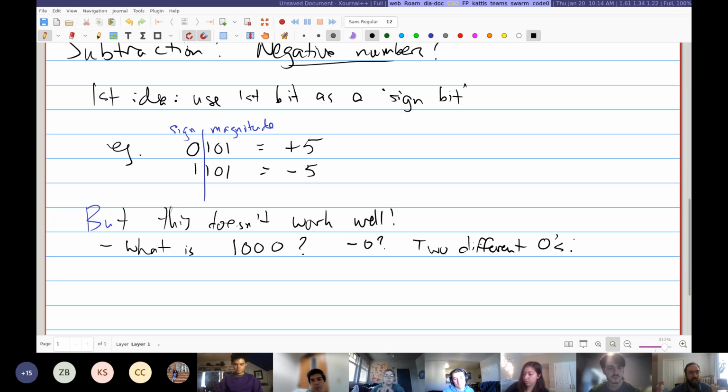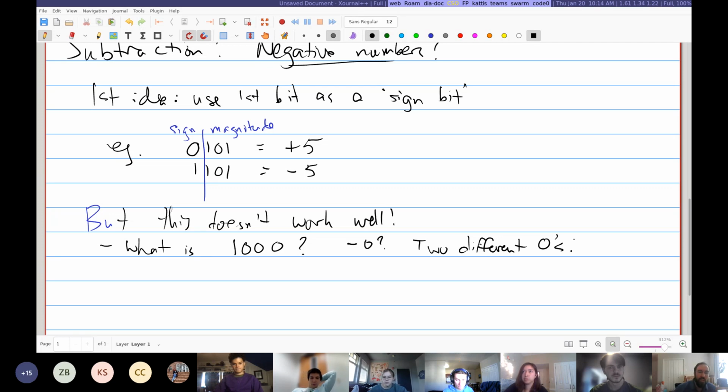And that's bad for a number of reasons. One is just kind of weird, and two, if we actually want them to be the same, we now have to have a bunch of special cases because we have to make sure that no matter which zero we get, we treat them the same way. If we are going to test whether two binary numbers are equal, we can't just say, are all the bits the same? They're equal, done. We have to say, well, if there are two different kinds of zero, then they're also equal.